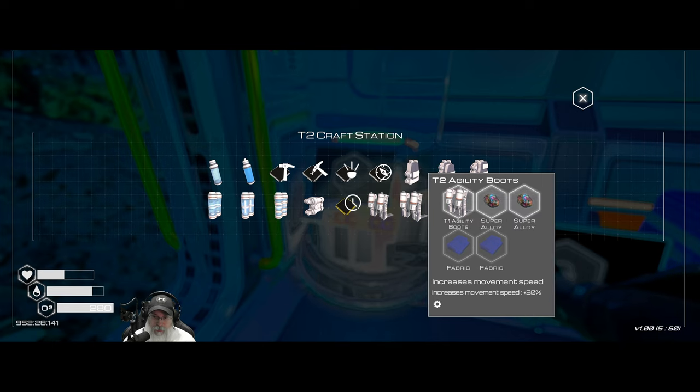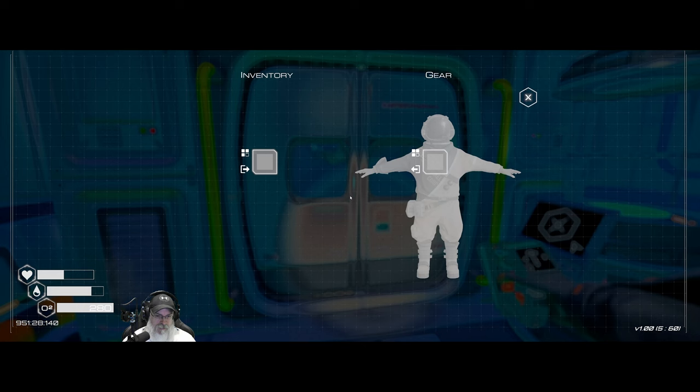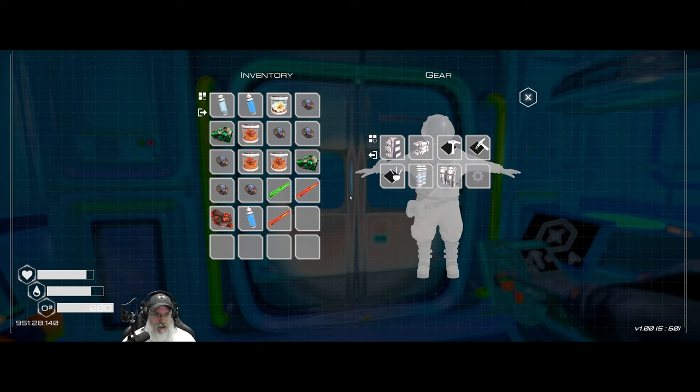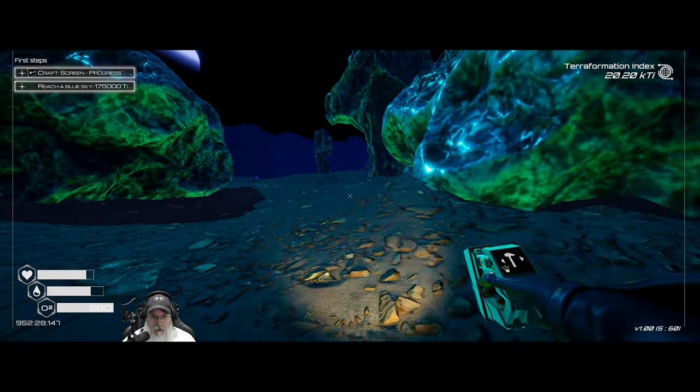All right, we're going to move all of this stuff back to our temporary base back at the spaceship. And I think I have 2 fabrics over there. If we do, we'll make these tier 2 agility boots, which will give us a 30% movement increase. It is a beautiful thing. Let's take this right now. And we're in good shape. We have at least 1 O2 and 1 water. Let's cruise.